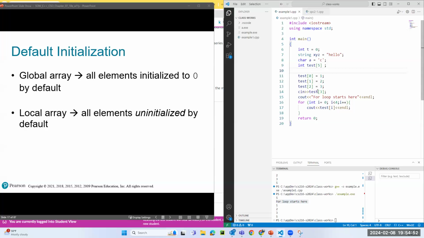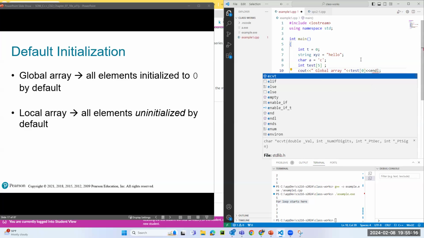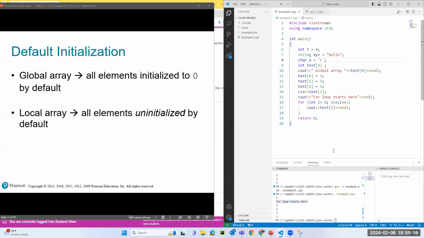So let's say here I am typing global array. I'm just accessing test 0. I've not defined it, right? According to the slide, by definition it should be 0, because all the elements are initialized to 0. Let's verify that.